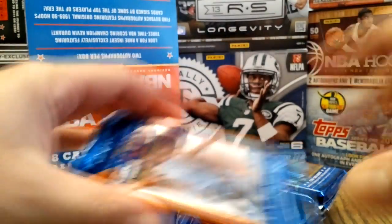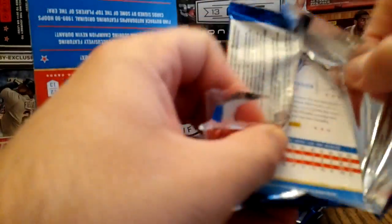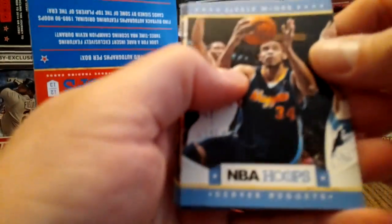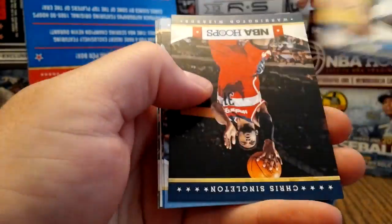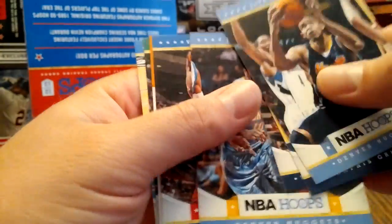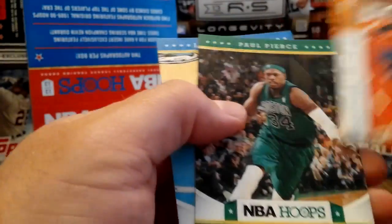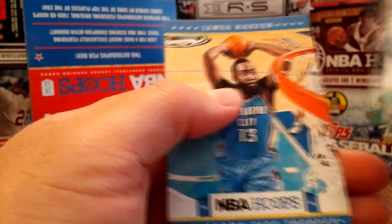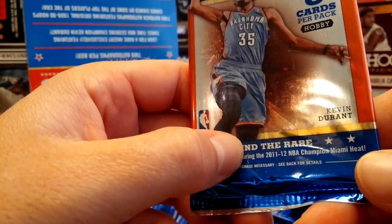As far as the product goes, you get 2 guaranteed autographs. However, it doesn't say how many other inserts you're guaranteed, you know, parallels, whatever. Numbered cards, there's no guarantee that you'll get any or how many you'll get. So that could be good, that could be bad. Could mean nothing. But it's always kind of nice to know roughly what you're going to get, whether you'll at least get 10, 15, 20, whatever. This one is just kind of up in the air. And on it, it says find the rare Champions card featuring Miami Heat.